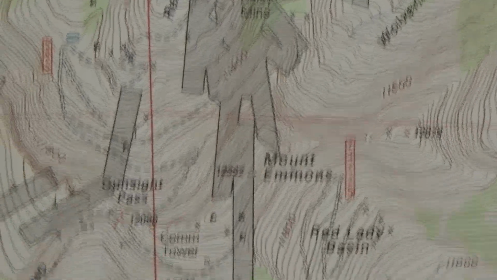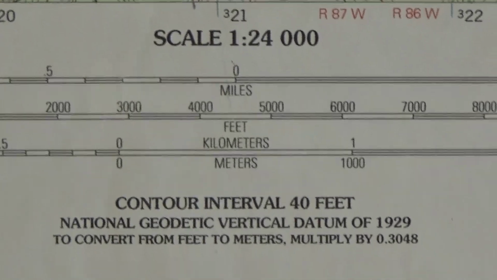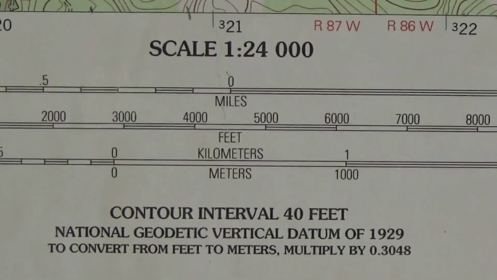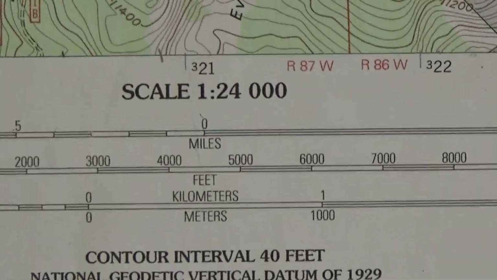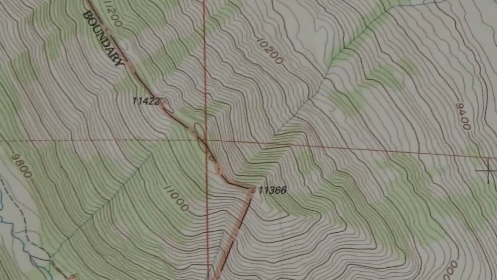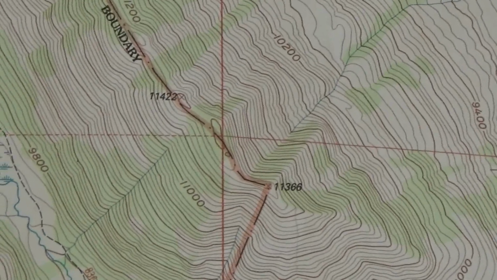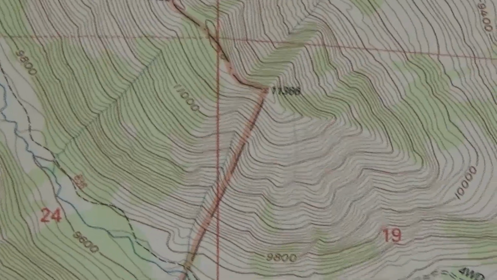In fact, if we were to look at the bottom of the map, where they have the general information, we'd see they even changed the contour interval. The contour interval now is 40 feet. On the map we saw from around here, it was 5 feet. Of course, they couldn't use a 5 feet contour interval on this map because all of the contour lines would basically run together in most of this area. So they changed the contour interval from 5 feet to 40 feet.